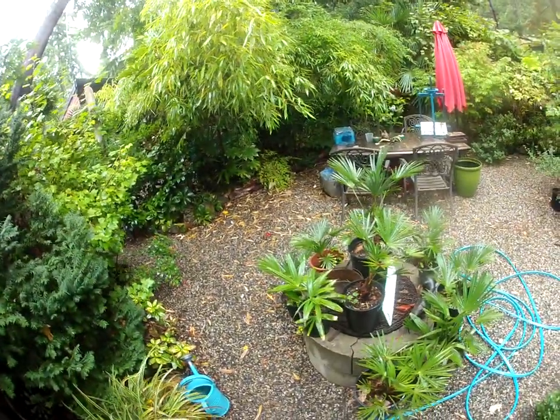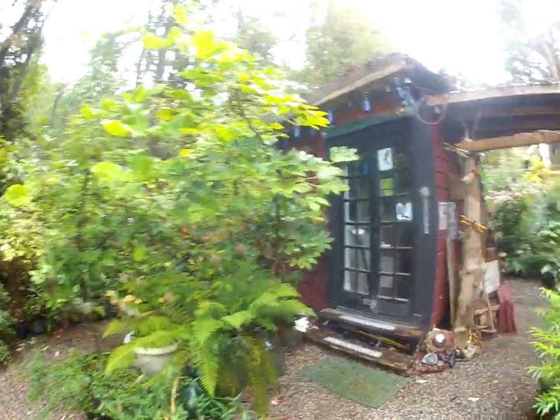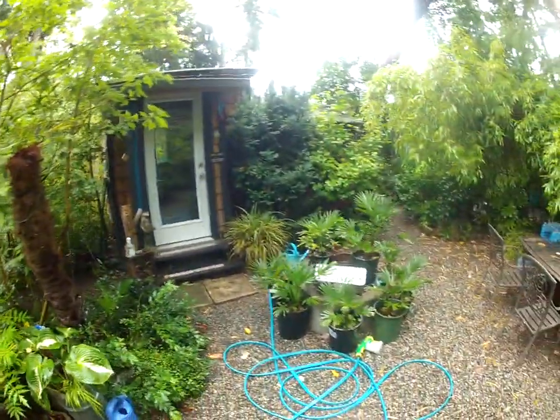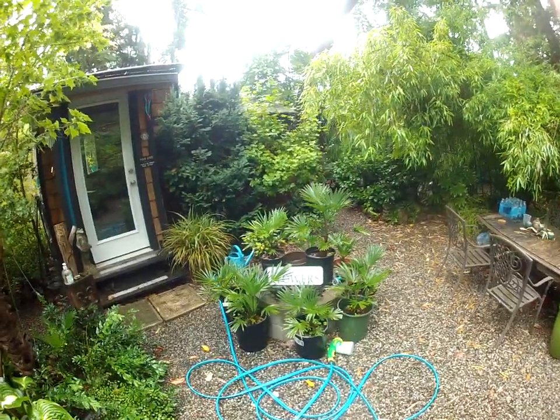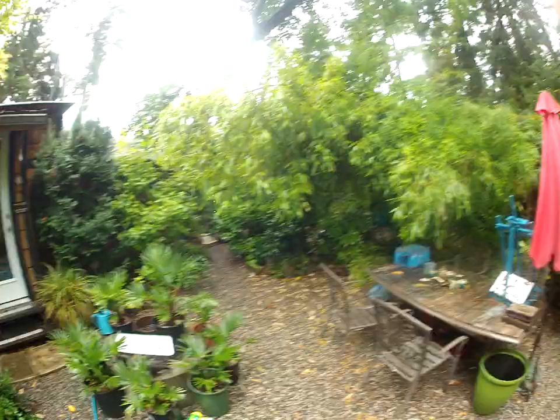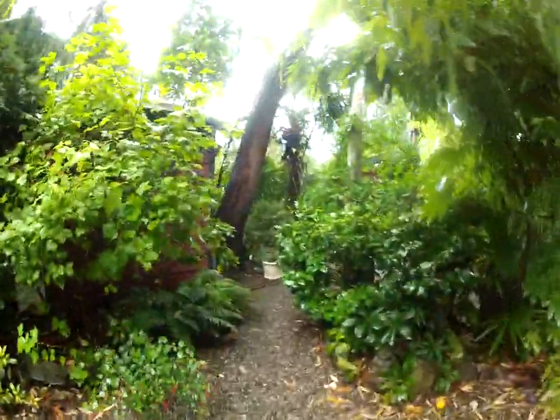Guess what folks, I think this is the start of the rainy season here on the Gulf Islands. We're late September and it just changed like that. So we have a weather system coming in called an atmospheric river — basically just another fancy word for the pineapple express. It comes and slams into our islands from the Central Pacific, which is the Hawaiian Islands. That's why they call it the pineapple express.